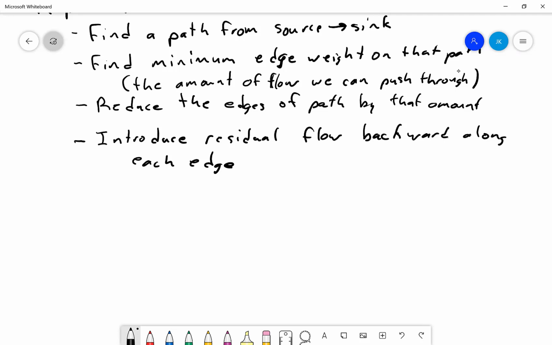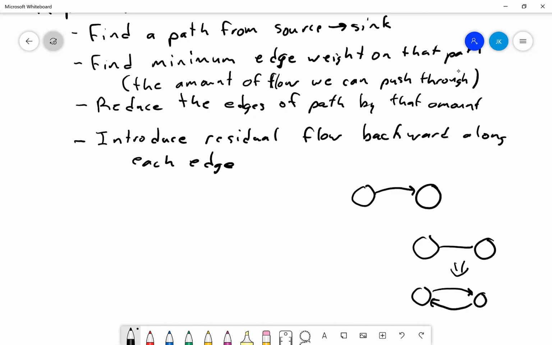There is one more thing I wanted to mention, which is in the graph that we have, I'm going to assume that we have directed edges from one node to another. If you have a graph that has undirected edges, then you just transform that into one that has two directed edges that can go in either direction. And so if there's some capacity like 3 on this, you would put 3 in each direction. In other words, you can have a flow from A to B of 3 or from B to A of 3. And in any case, the maximum flow in either direction is no greater than 3.